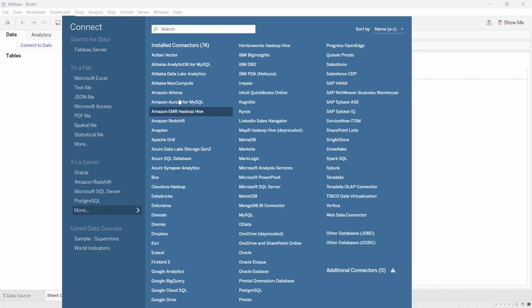So here is the option. There are multiple options. So you can see here, To a Server, and in server there are 50 plus options where you can connect to our databases, or you can connect to your servers, or you can connect to your cloud databases. Okay. So in this case, we are going to connect to our MS SQL Server. So here you can find the option called Microsoft SQL Server. Okay. So it is nothing but MS SQL Server, and in this server we are going to connect.